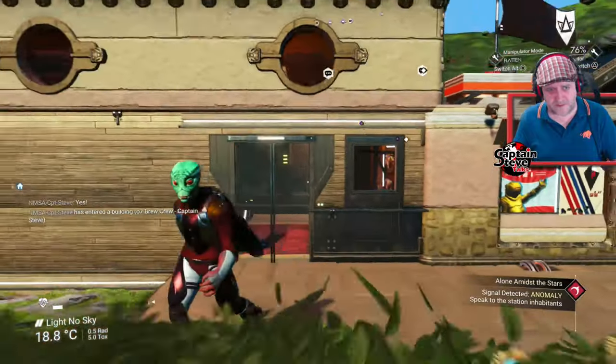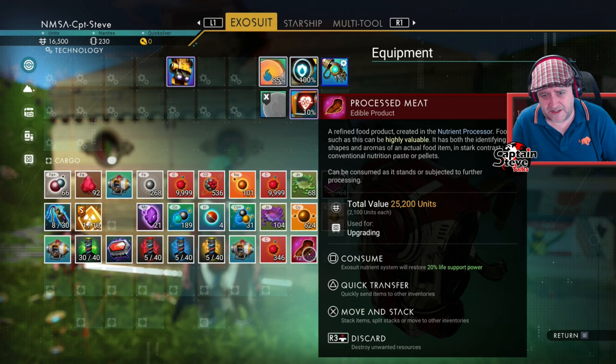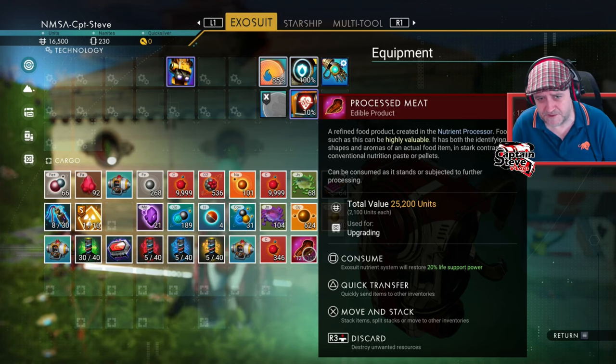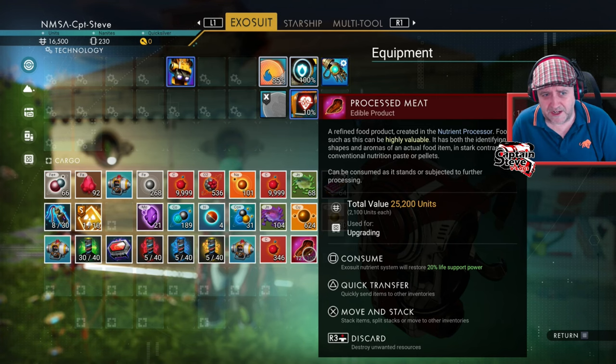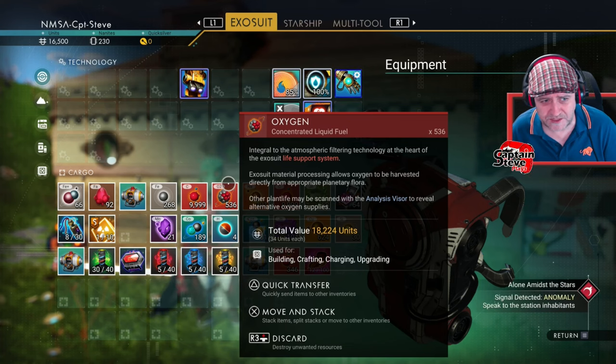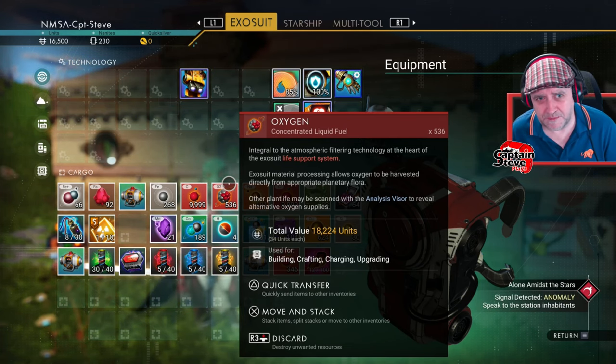I've had a few people say to me, can I make life support gel or do I have to craft food products? Well, you can do this. I mean, look, I've just made some meat. It's going to give me 20% life support power. Go with what you like. I've also been picking up oxygen as I've been destroying hazardous flora out in the wilds. That's how I'm doing it for myself. I don't really mind how you want to play.